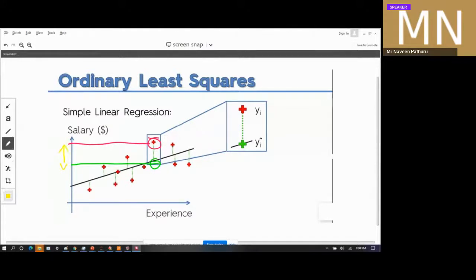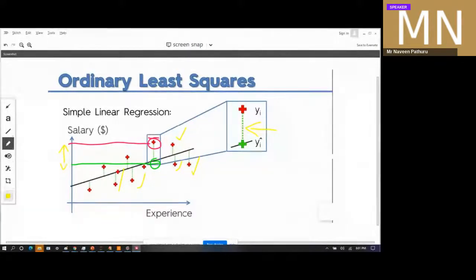Now that is for one point. Repeat it for this point, this point, and all the points. You take all the errors and you square them. This error can be calculated as a distance or just a plain subtraction of the y values.